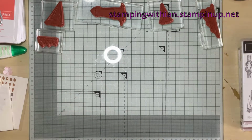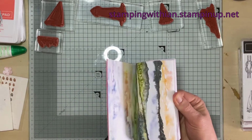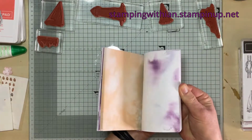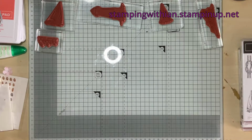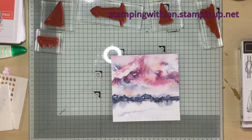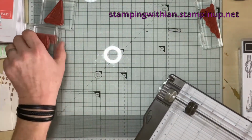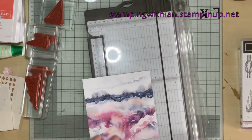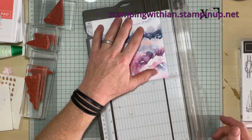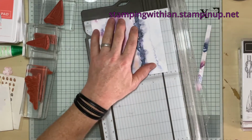The paper is New Horizons. New Horizon 6x6 designer series paper, gorgeous paper. This, just give a quick flick through so you can see all the gorgeousness. Now then, I've got a piece of it here. I need to cut it down. This needs to be 5 5/8. That's off the top. 5 5/8.